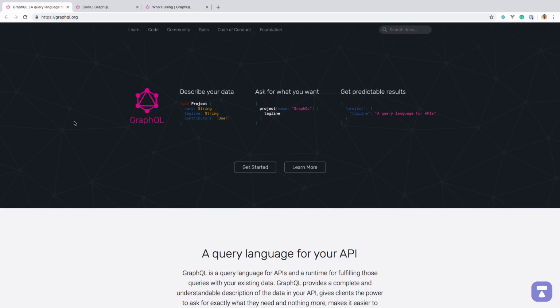REST also makes it easy to underfetch data, hence making us perform additional requests to other endpoints in order to fetch associated data. With GraphQL, that is not the case because GraphQL is a declarative data fetching specification and a query language. We only fetch what we need from the server by constructing our query to only include what we need.